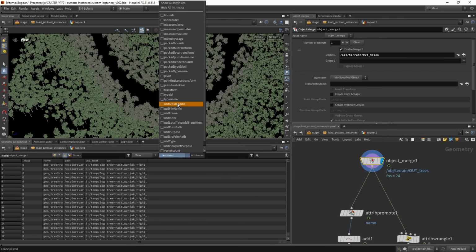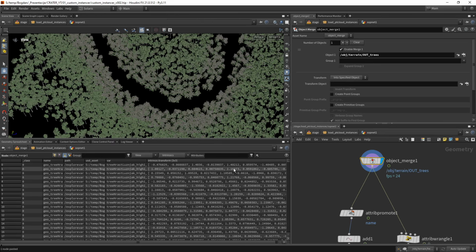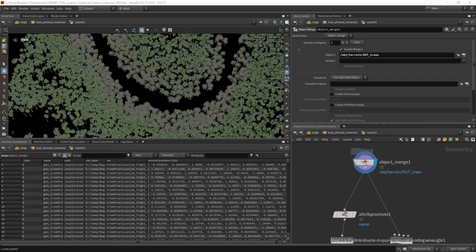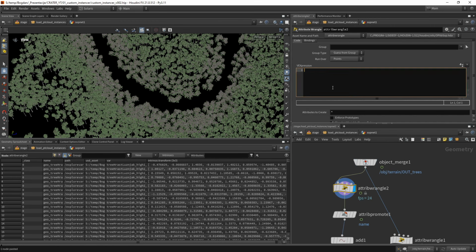So I want to create an orient attribute for these points. We can extract primitive intrinsics from USD primitives, and we would use prim intrinsic transform. We iterate our primitives and create the orient attribute using the quaternion function.